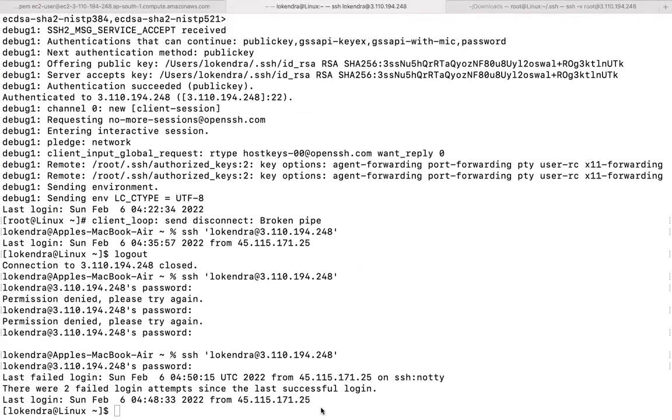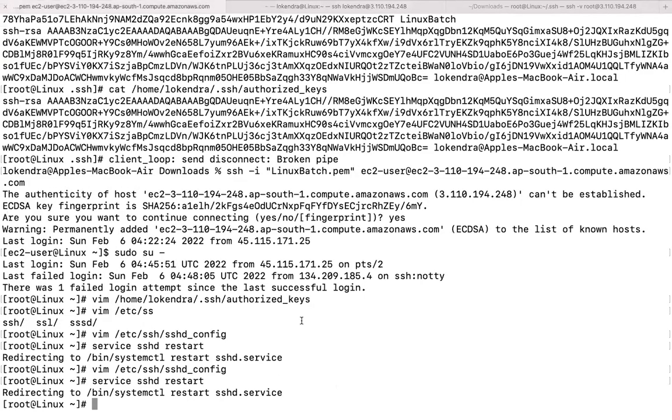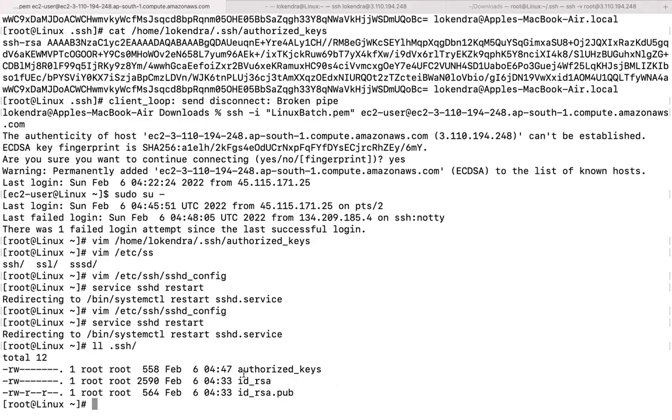Sir, can we create multiple public keys, like a different key for different users? Yes, every single user can create its own key. Let us say ABC here, ls -l ~/.ssh. This user has its own key. Now switch user to Lokendra.